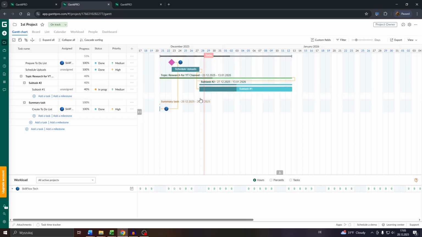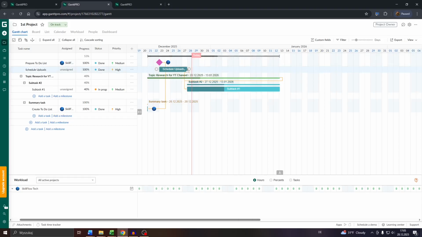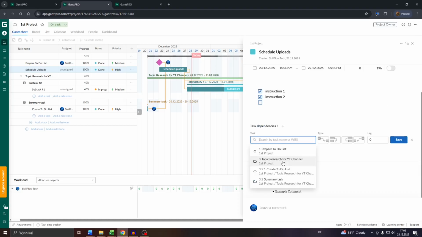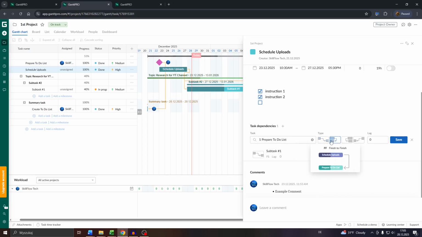Now, if you'd like to change the type of that dependency, guys, you will need to access your task settings. To do that, click into the given task. Here, for example. And here to the right, you will see the task dependencies in that overview, which is the one which is created here. So what you want to do, guys, is click into the given task. Let me create, for example, a new one. And after that, you will see the dependency type here.